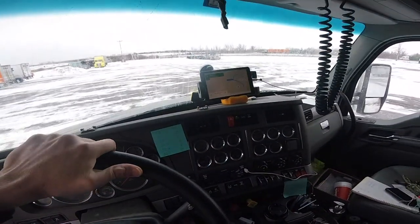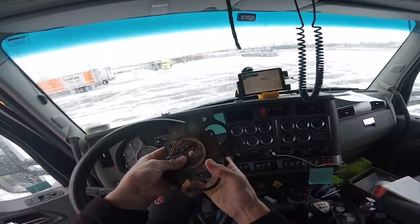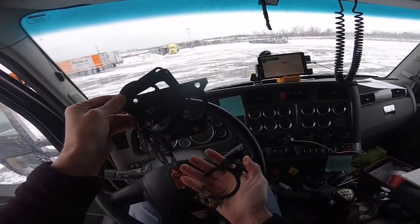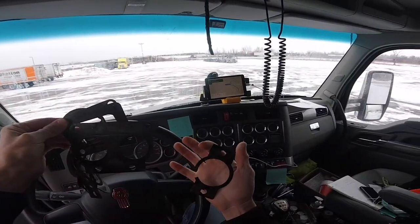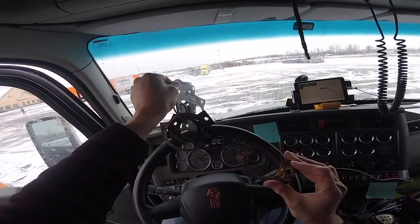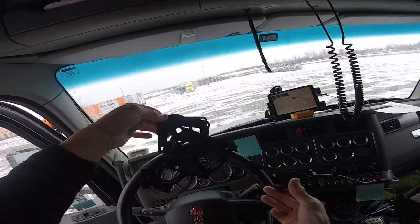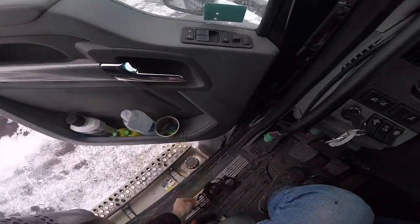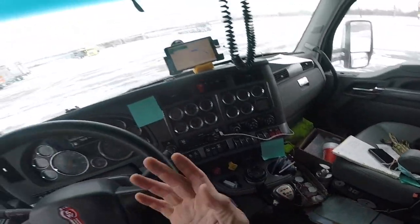I wanted to briefly show you guys. You see this? This is my old exhaust manifold gasket. Imagine the force. I don't know why they gave me this, maybe just so I can see. So they changed the gaskets. I'm gonna throw it out later. Just wanted to show you guys. It's basically all steel.